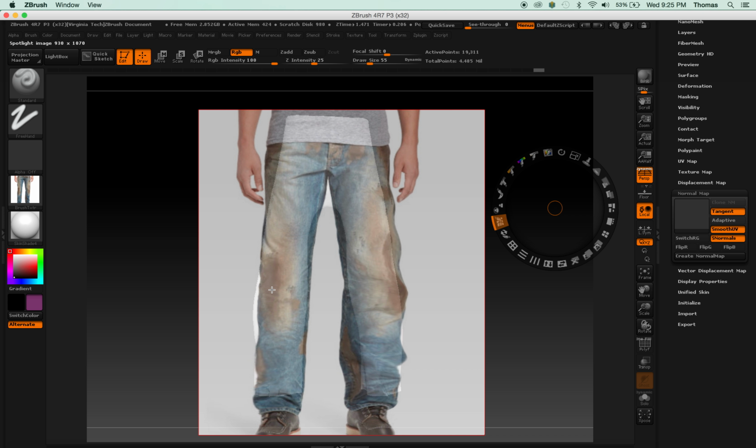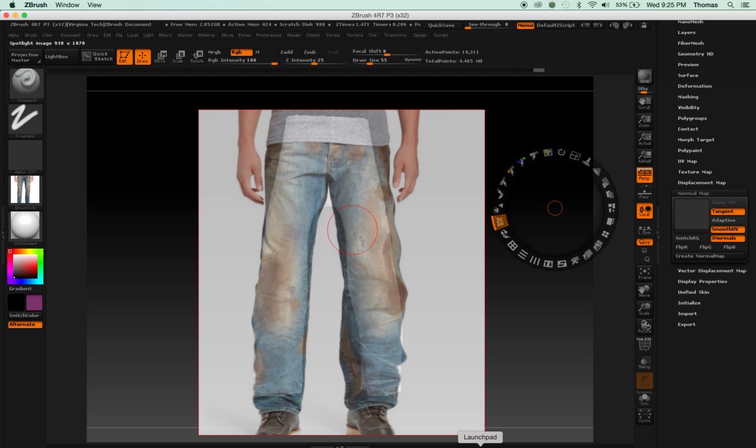Again, I have a feeling with cloth you'll probably be using more Photoshop, and I can make another tutorial on how to create a better UV map within Photoshop, where you can just lay this flat and take your high-end pictures and make a better creation than what I'm doing.